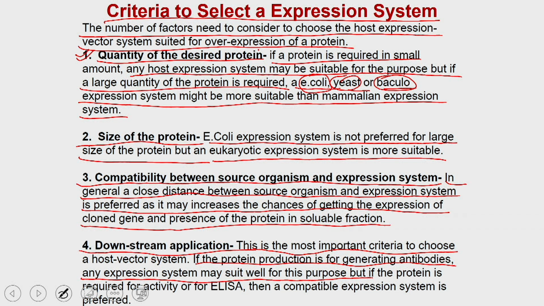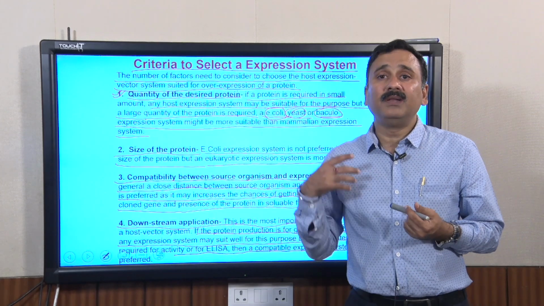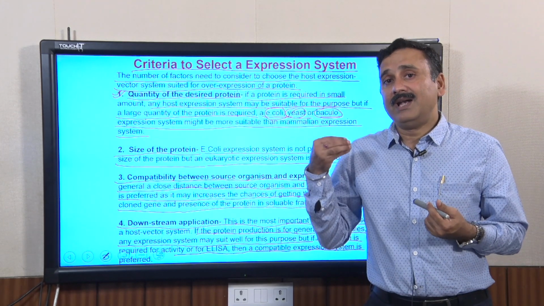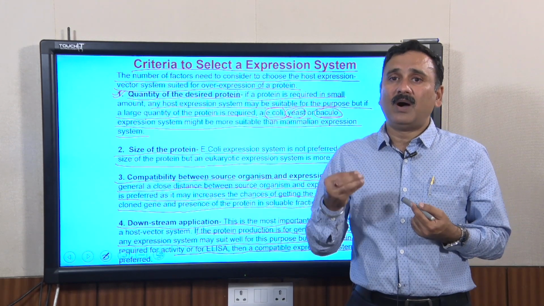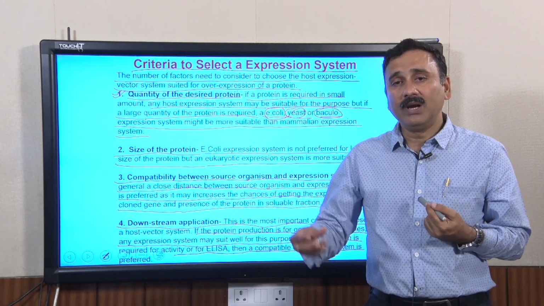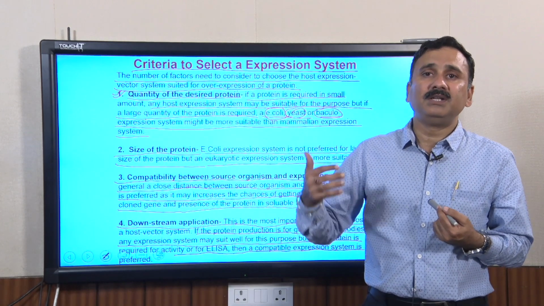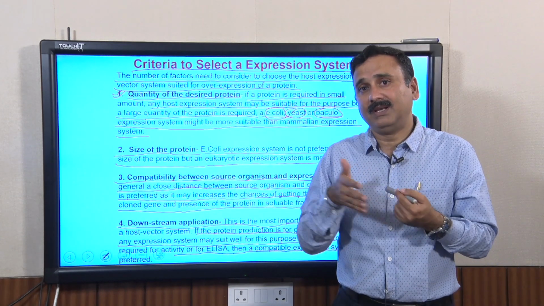But suppose you want to produce the protein for activity. In some cases, some proteins may lose their antigenic sites when they are not properly folded, because you want to use the protein as an antigen to detect antibodies using ELISA.